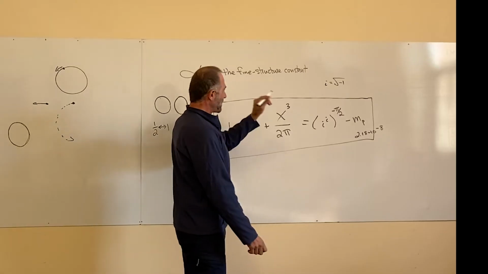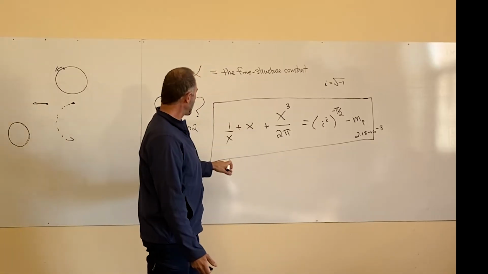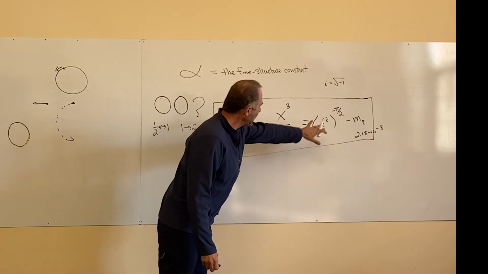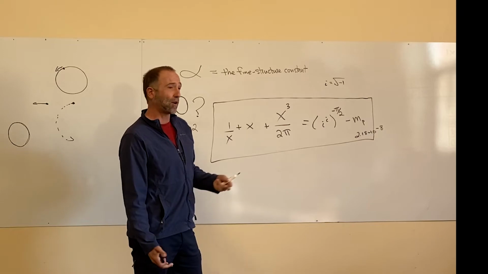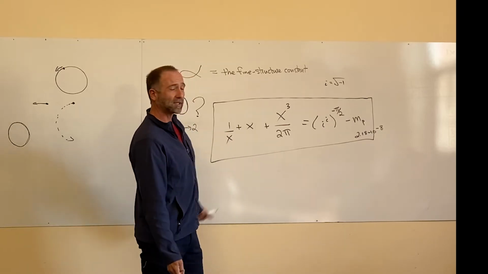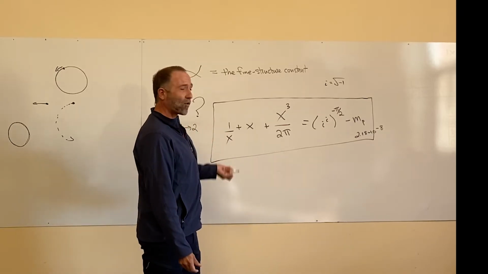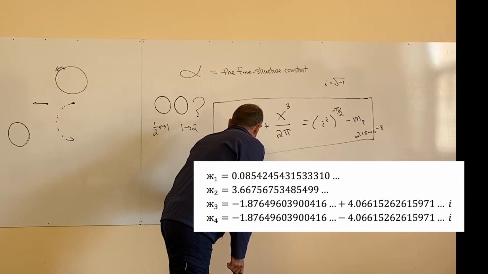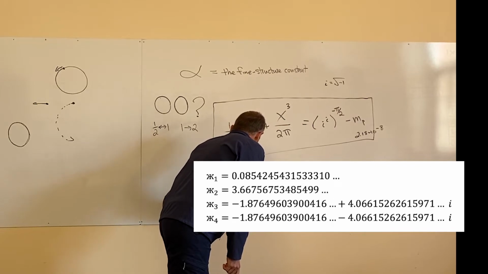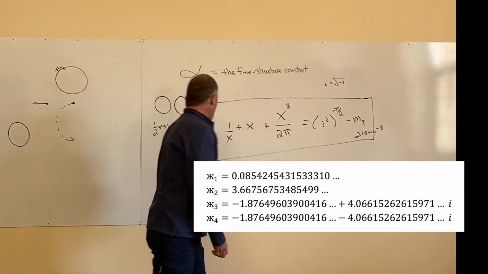If we put this equation into Wolfram Alpha and check what is the condition that makes this true, for which x is this true? Are there any x that hold this condition? And it spits out 4 answers. It just tells you the value of these answers. I'm going to label them J1, J2, J3, and J4.